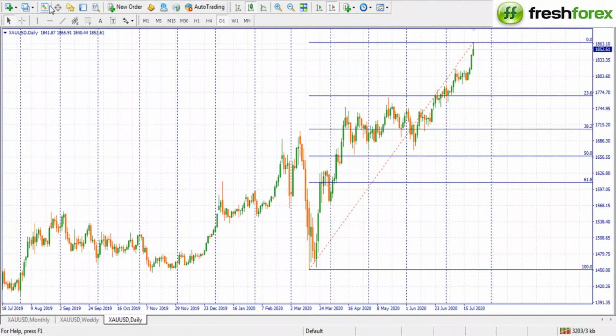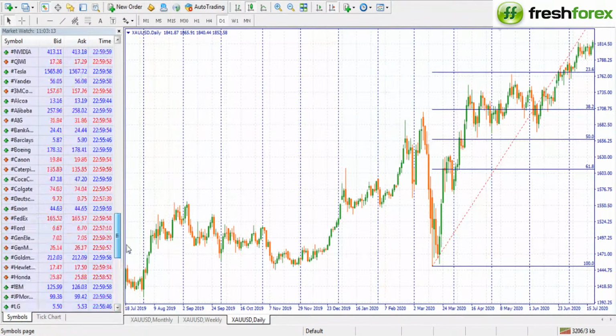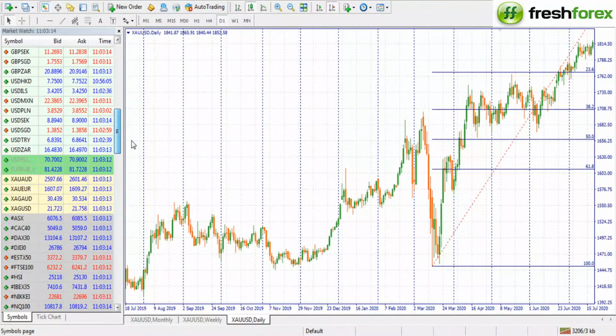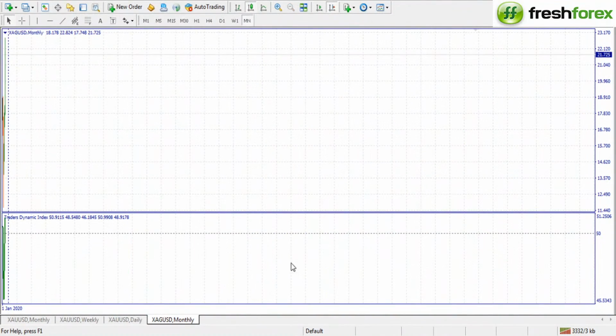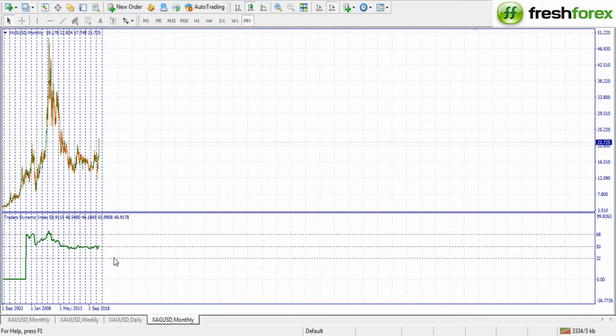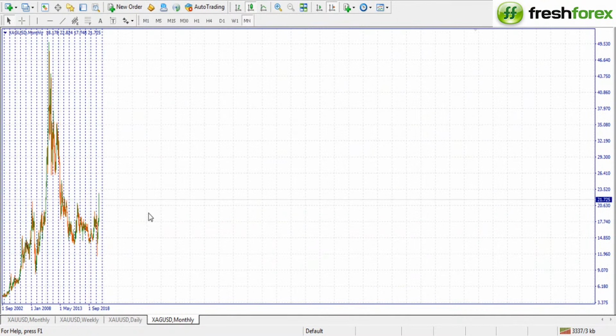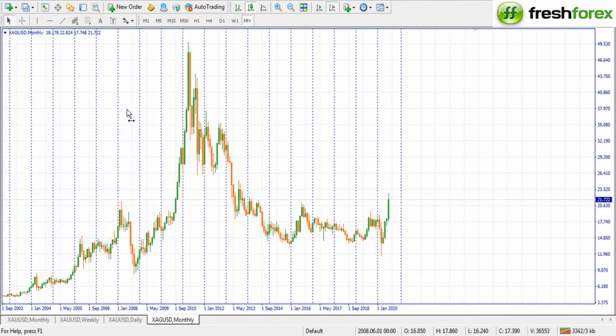We look at the next symbol. We'll look at silver. One thing before I move on, silver and gold are almost correlated. They are positively correlated, which means if we expect a buy on gold, we expect the same buy on silver. Okay, I'm going to explain that now so that you see exactly what I'm saying.